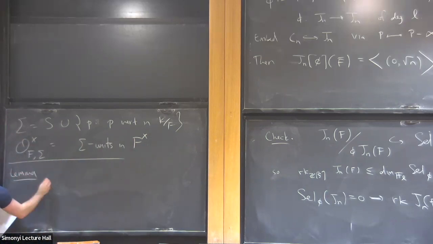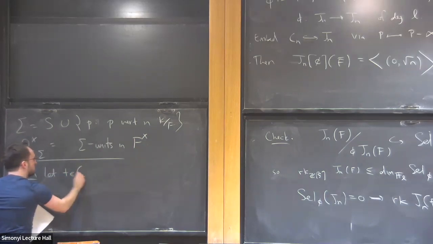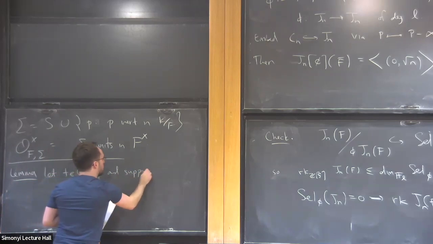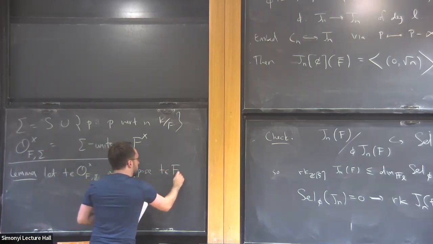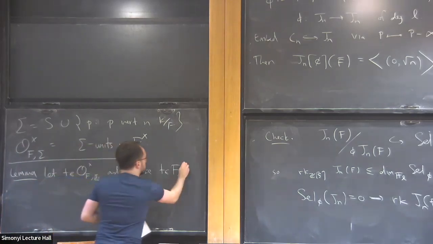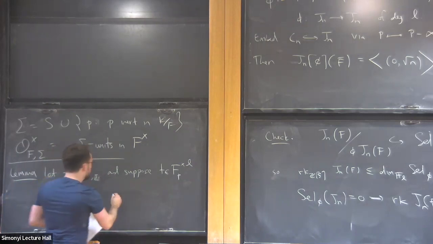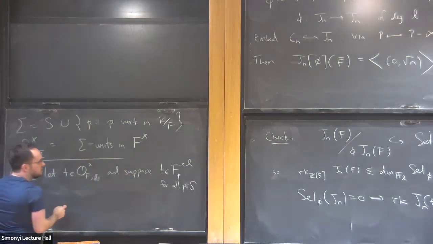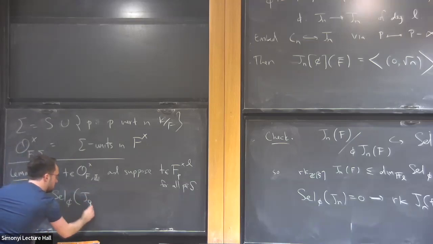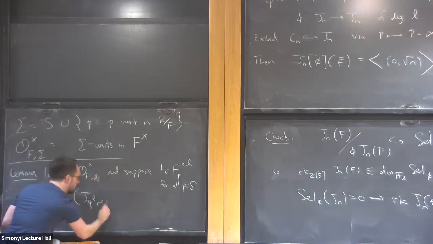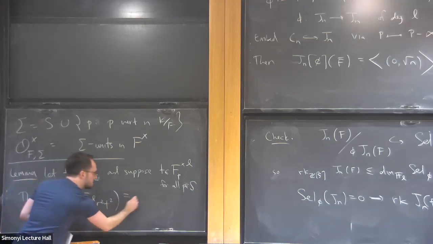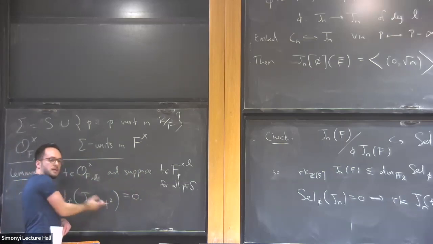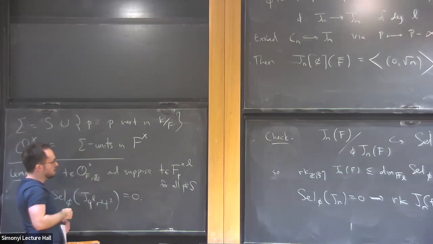Lemma. Suppose I have a sigma unit T, and suppose I further impose some congruence conditions, finitely many. Namely, locally at any prime P in S, my finite set, I suppose that the sigma unit is an nth power. So this is for all P in S. Then the phi Selmer group, the same one as before, but now further twisted by T, the claim is that this is still 0. So this is a flexibility. There's a huge supply of T that I can further twist by, and I still have a trivial Selmer group.